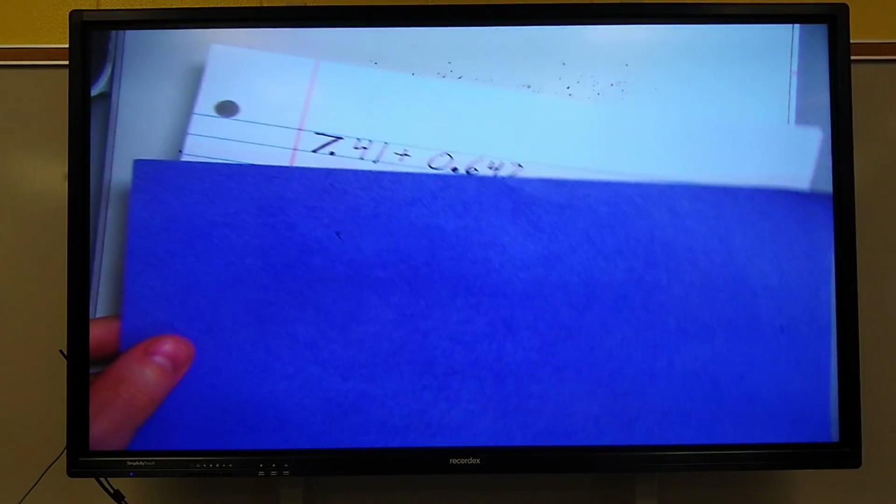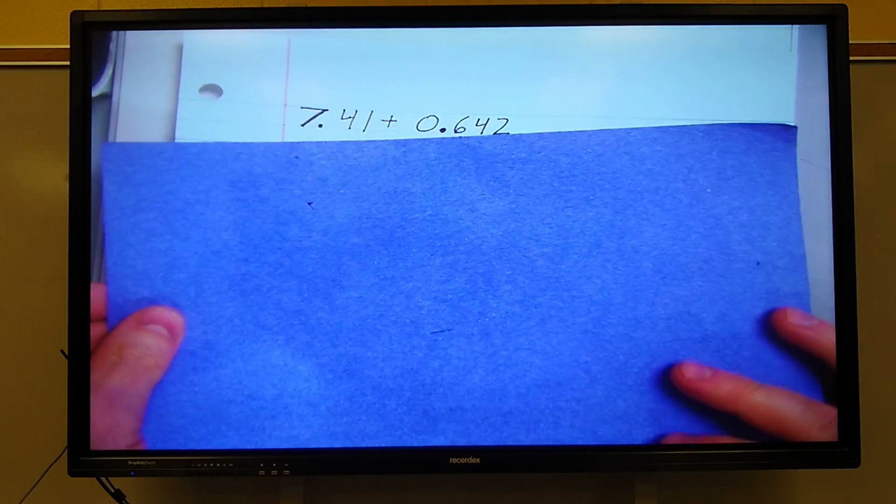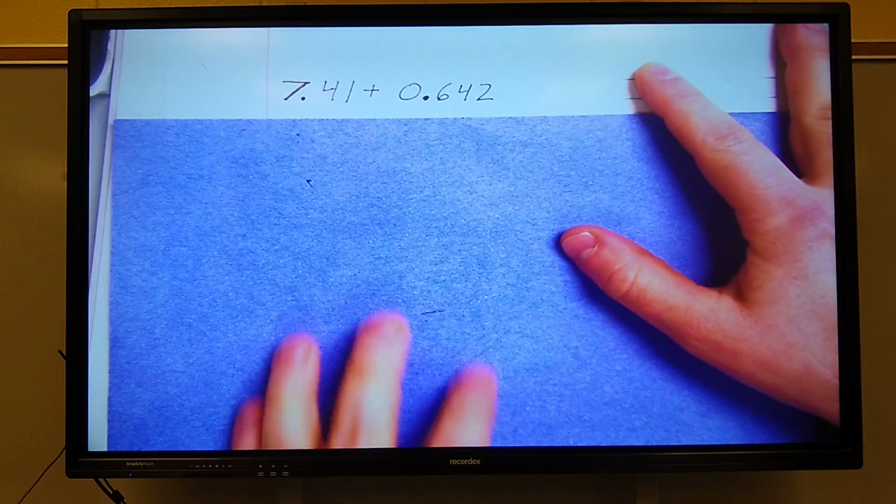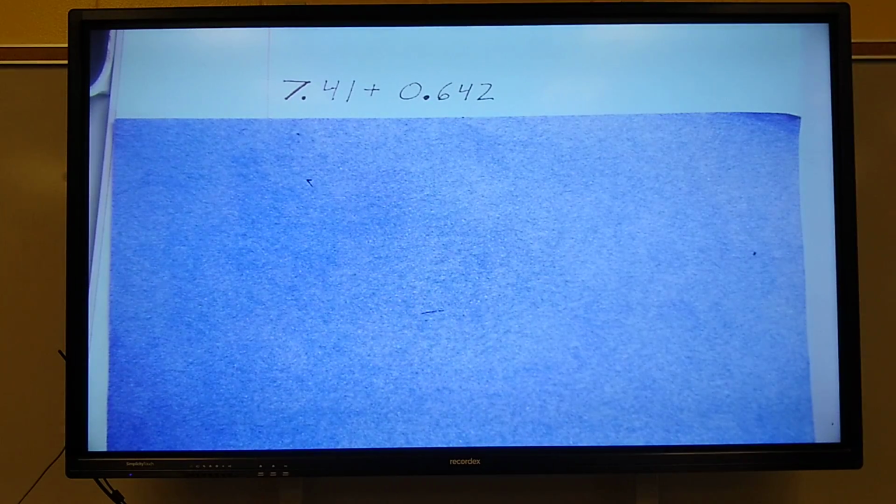All right, you little fifth graders, it is time to continue on with our beautiful review. Today we'll be reviewing adding and subtracting decimals and multiplying whole numbers and multiplying decimals. So first, let's practice this adding decimal problem. Do not forget to line it up by its decimals and then add on your sheet of paper.